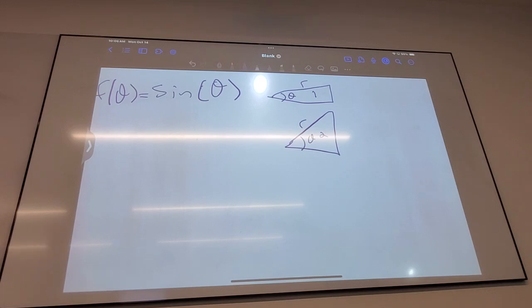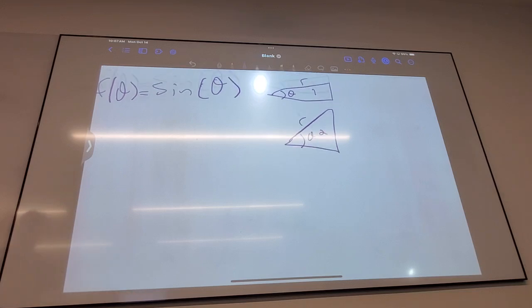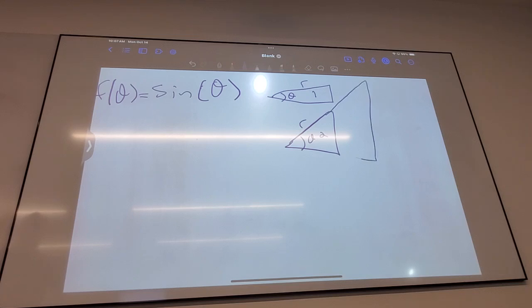Every function we've looked at, I could say something like that about, correct? Square root of x, as the x input gets bigger, the output gets bigger, yes? So this is definitely a function of theta, theta being the angular input. Therefore, can the square root give me different answers if I put the same number in? Can the square root of 4 be different from the square root of 4? No. I appreciate that this is a weird question. That means that the sine, but can't I make this a larger triangle? Wouldn't it then have a bigger y than it did at first? But doesn't it also have a bigger r? So the ratio stays the same.